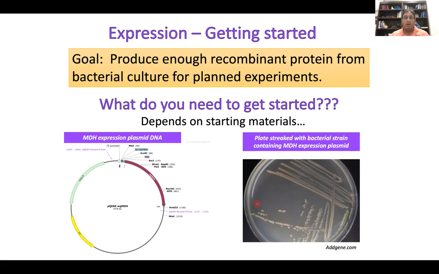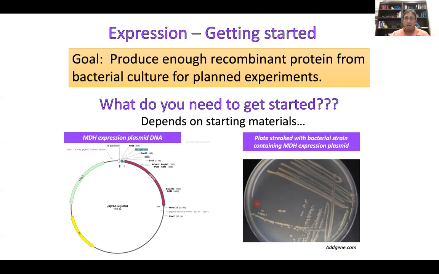For folks that are working with MDH in the MCC world or other courses that are using MDH, these have been cloned into either one of 2 kinds of bacteria plasmid backbones, a pQE60 for the watermelon MDH and what's called a pET vector with most of the other MDHs and other proteins like citrate synthase and PEPCK and malic enzyme. And in this case, we have a His tag on the C terminus of all the MDHs because putting something on the N terminus of malate dehydrogenase causes a problem with how that protein regulates and functions. And some of the other proteins, the His tag will be on the C terminus.